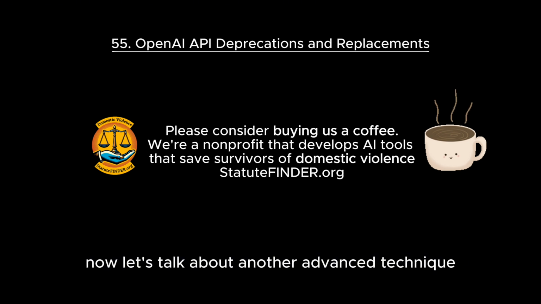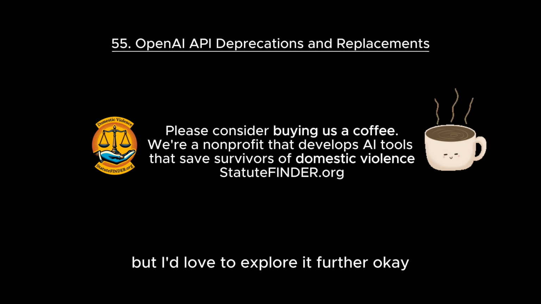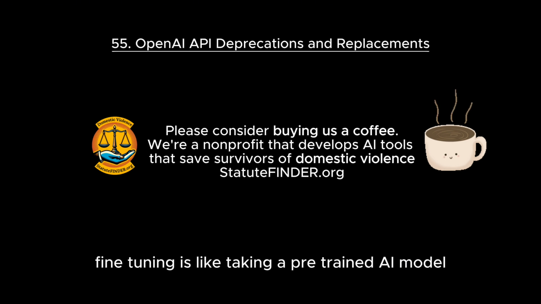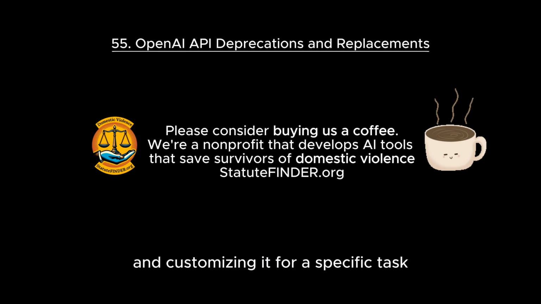Now let's talk about another advanced technique, fine-tuning. We touched on this briefly before, but I'd love to explore it further. What's the big deal with fine-tuning, and how does it work? Fine-tuning is like taking a pre-trained AI model with all of its existing knowledge and capabilities and customizing it for a specific task.